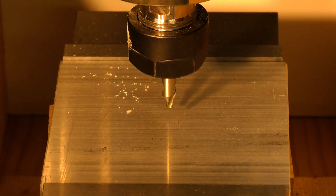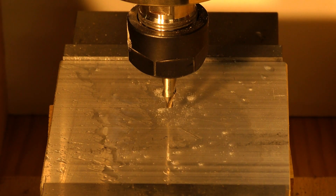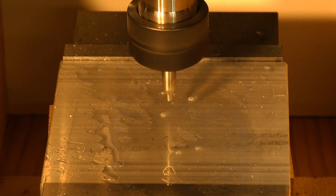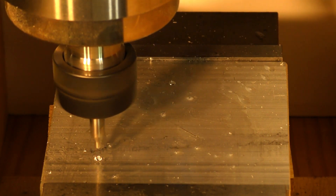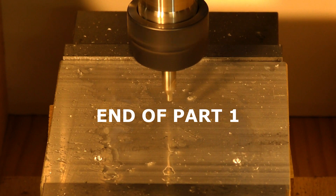Remove the piece of paper, give it a little tiny bit of WD-40 — I'm not using air blowing or anything like that at the moment. Let's start the router head up, the spindle — really fast — and we will start this program going. Here we go — and that's it.